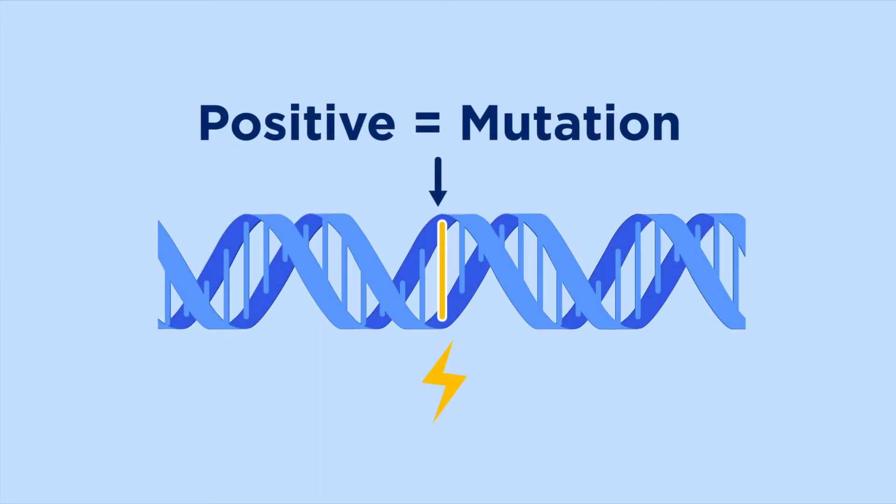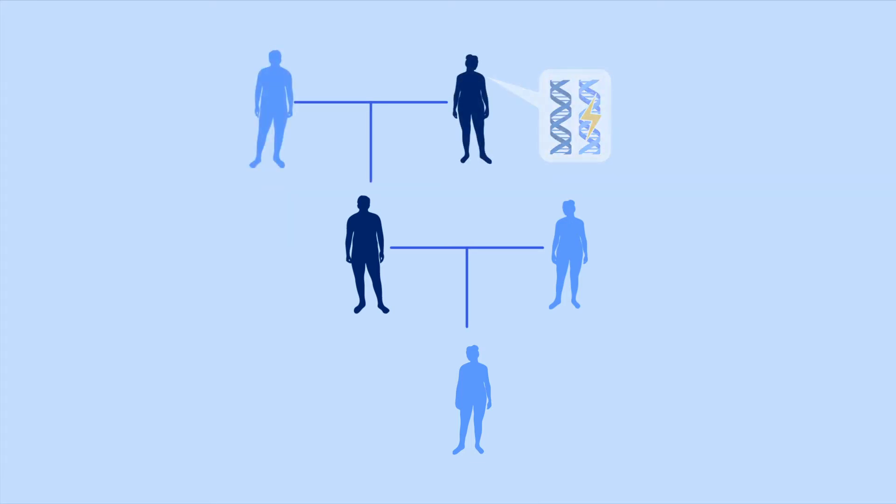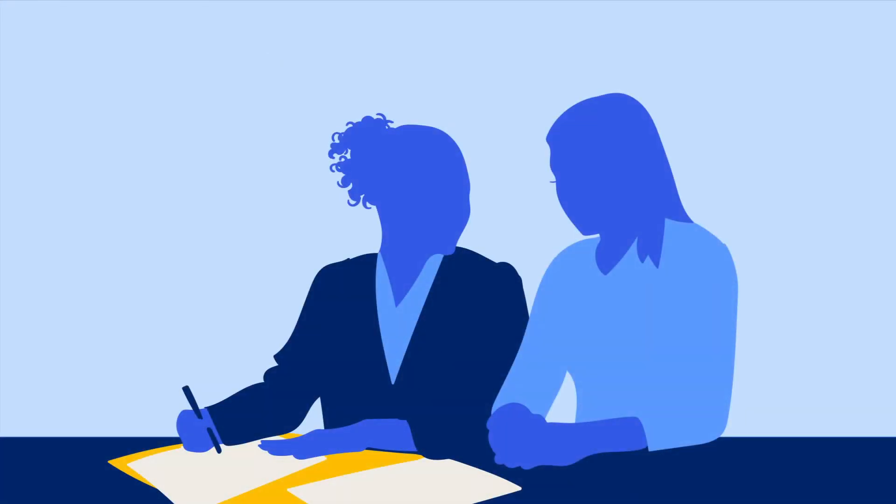A positive result means we did find the mutation in your DNA. This means you have an increased risk for certain cancers linked to that mutation. In most cases, getting tested for a mutation your blood relative has is enough to figure out your hereditary cancer risk. In some cases, we may recommend more testing. This could be because there may be a mutation on the other side of your family that we should test for, or because the mutation that runs in your family may not fully explain your family's cancer history. If we recommend more testing, we'll give you more information to help you decide if you'd like to move forward with testing.